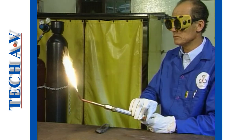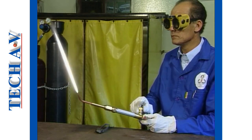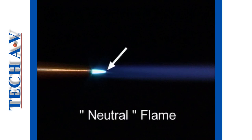Next, slowly open the oxygen control valve. You will see an immediate change in the color and shape of the flame. If you look carefully into the flame, you will see a cone-shaped section right next to the nozzle aperture. The oxygen control valve must now be adjusted by small amounts to obtain the ideal shape of this cone, which should look like this, slightly rounded at its point. This is known as a neutral flame.